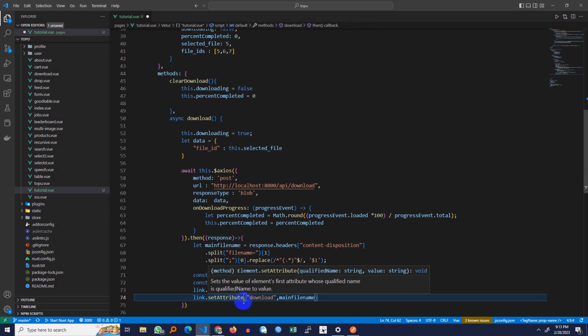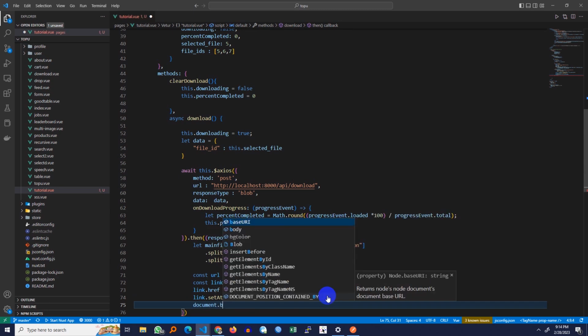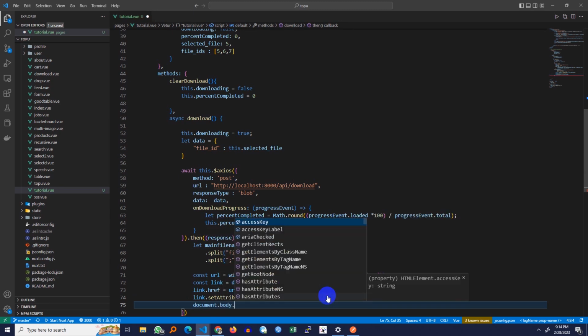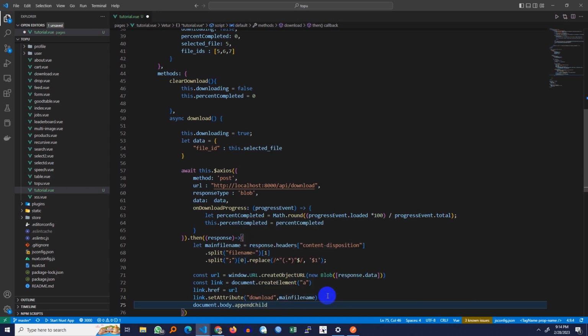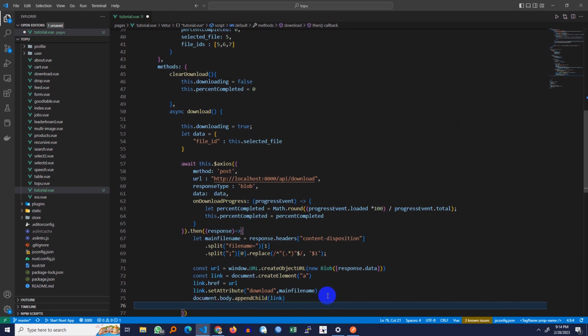By doing this, users can download using that file name. Fine. And finally, we have to attach this newly created element in the document body, using append child. It's just doing this.